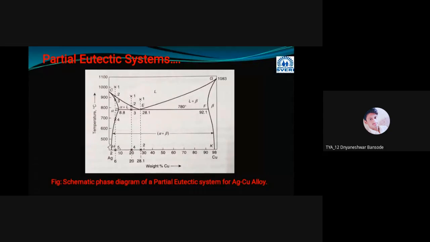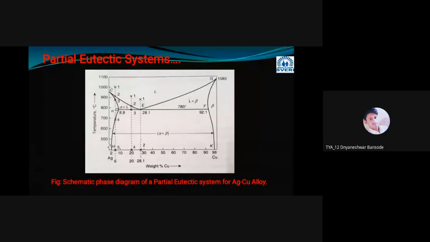Okay, now I am explaining what will exactly happen, or what will be the microstructural changes when we are cooling it from liquid state up to the room temperature. Now from point 1 to 2, it will be in the liquid state only. That is not shown in the microstructural changes diagram. You can draw it in for your reference. Only liquid will be there from point 1 to 2, as both the metals are completely soluble in each other.